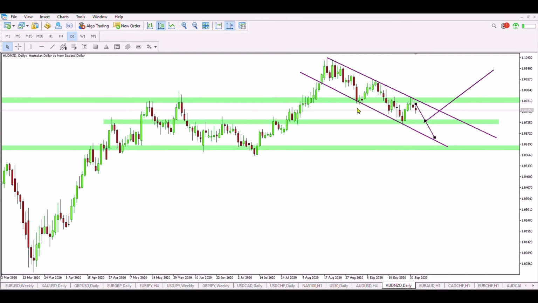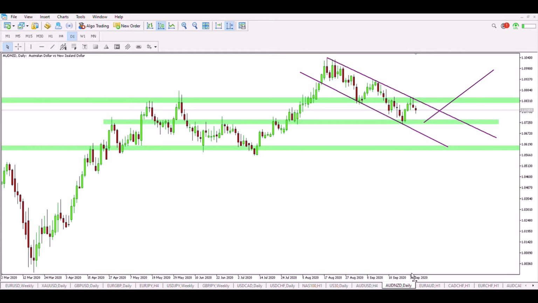Also, you can see this channel over here where the price is following. So this is my expectation, to continue at least to this support area back here. But of course, if we break the resistance, we will go at least to these highs back here, because here we have another good, not so good like daily, but fair support and resistance level. And if we break it, we can head to the previous highs back here.